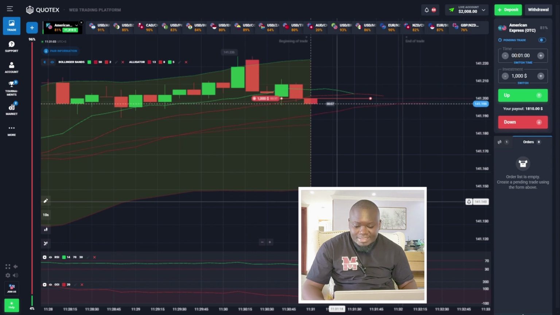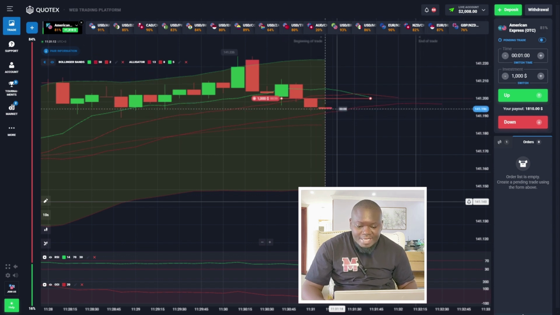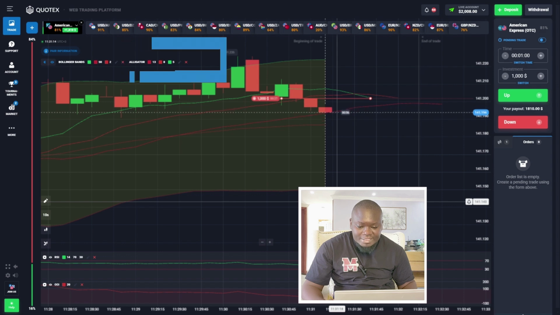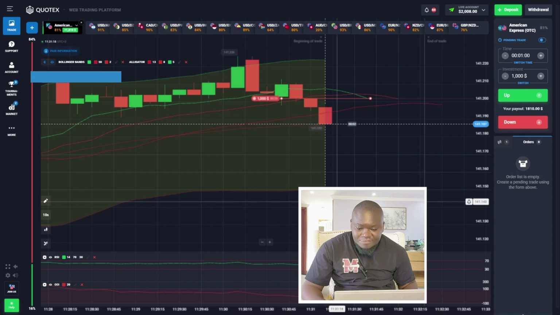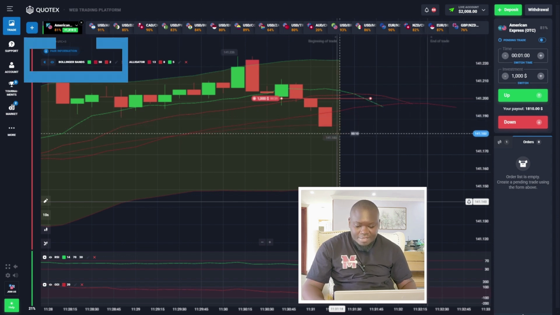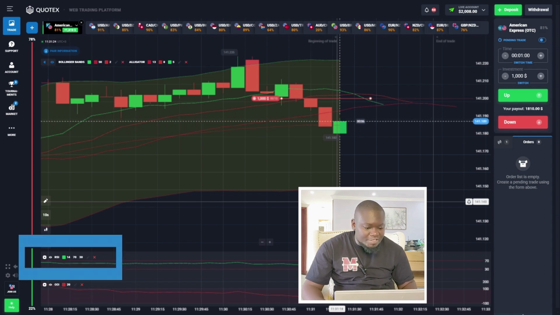If you look at the indicators that I have on my chart, I have the RSI, I have the CCI, I have the Bollinger Bands, and I have the alligator indicator. Look at these settings. For the alligator indicator, we have the 13 period, we have 8, and we have 5. Look at Bollinger Bands, it is 50 and period 5. Then the CCI, you leave it as it is. The RSI, you also leave it as it is.